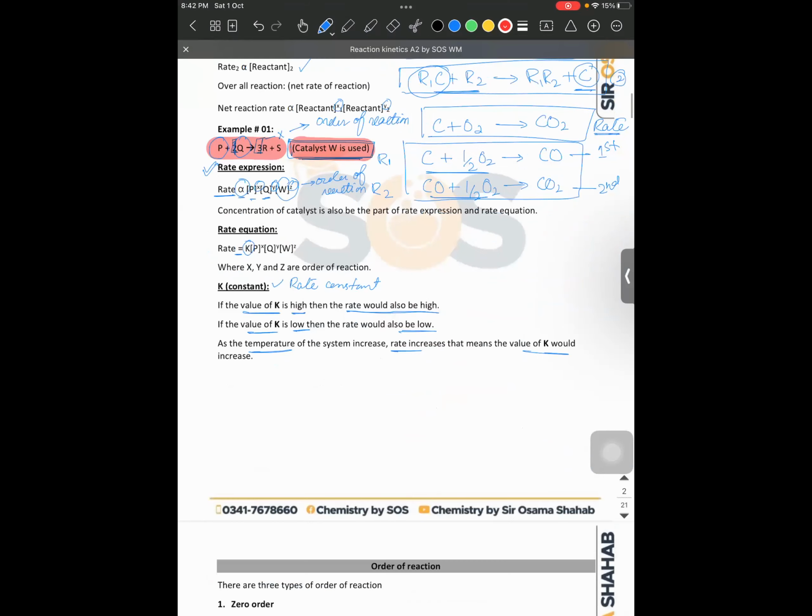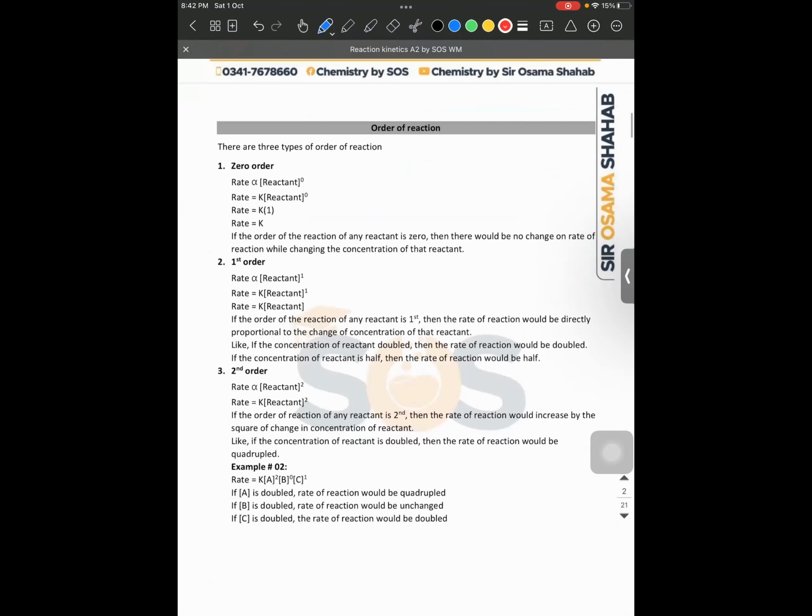Okay, then let's move towards the order of reaction. Now you need to understand what is the order of reaction. Now remember, bacho, we just have 3 types of orders. Number 1, zero order. Number 2, first order. Number 3, second order. We just have these 3 types of order. Only these 3. इसके अलावा कोई order नहीं है हमारे पास. एक zero order होता है, एक फर्स्ट ऑर्डर होता है और एक सेकंड ऑर्डर होता है. हमारे पास टोटल 3 ऑर्डर होते हैं, 0, फर्स्ट एंड सेकंड.